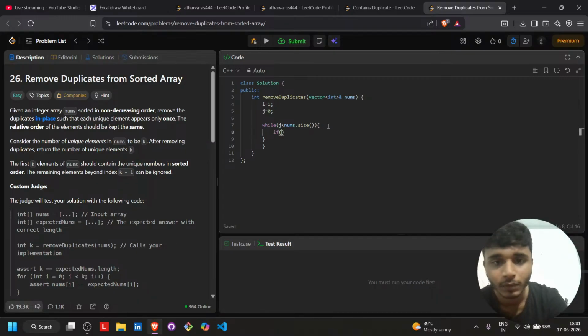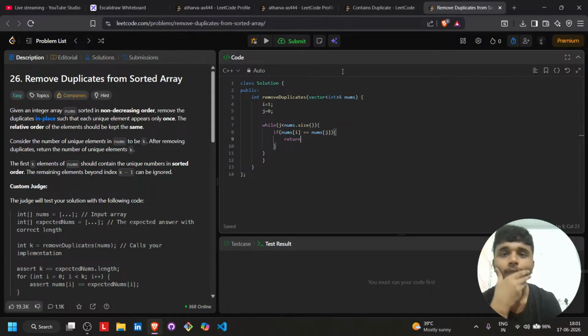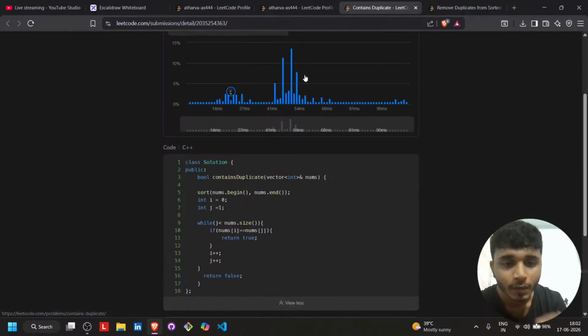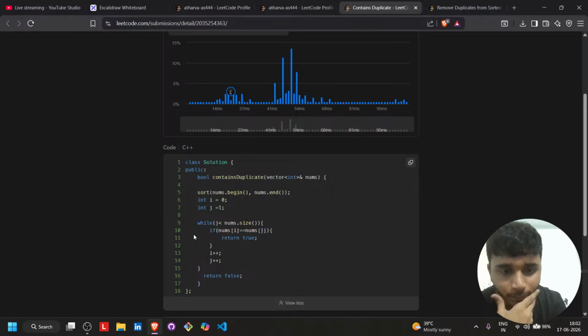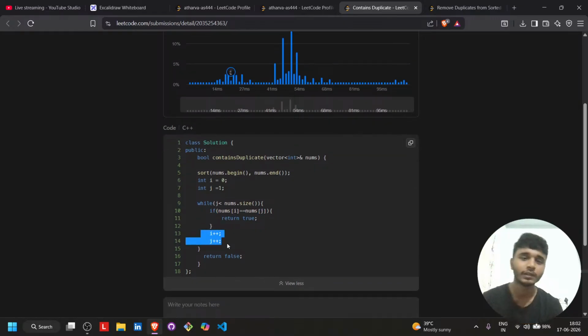If nums of i equals nums of j, what we have to do? We have to return, in this we have written true, and i is increasing and j is also increasing. So if it is not true, we will have to return false in this.